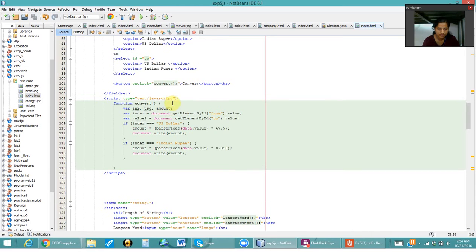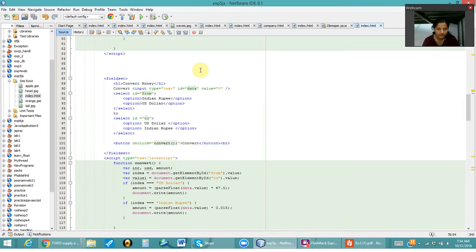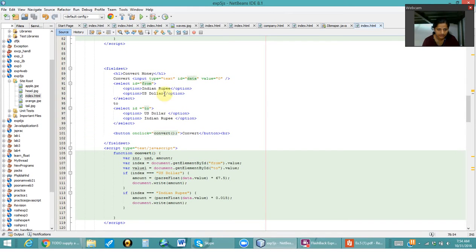So first, here is the from ID. Whatever the person chooses in the from ID will get stored into index. If that index is equal to US dollar, then the amount will be calculated accordingly, and if it is equal to Indian rupees, again the amount will be calculated in this manner.